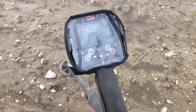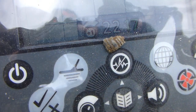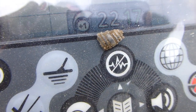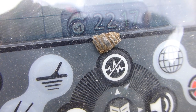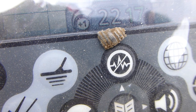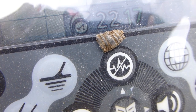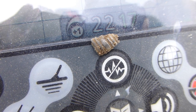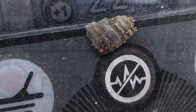Hi guys, here's another example of how good this CTX is with its little 6-inch coil on. Now, look at the size of that noise cancel button and that little bit of pewter that's next to it. You put the 6-inch coil on the CTX, you're not going to miss any cut quarters or cut halves. It's an absolute little demon, this little coil. So we'll get this little hole filled in and we'll get on to the next one.